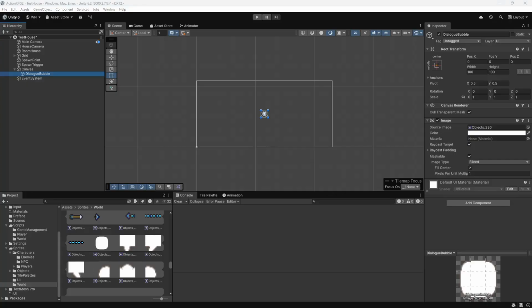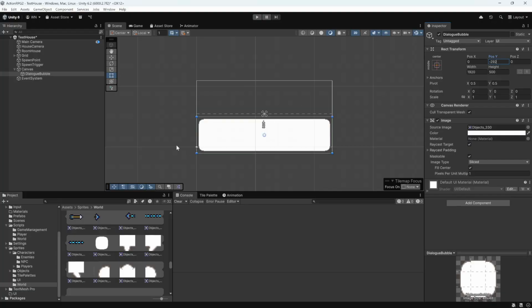And we're going to go to our dialog bubble. And we want that bubble to be, one second here. Okay. Where we want this bubble to be at. First, we want to change the width. We want to make that 1920, so it's the width of the whole screen. Height-wise, we want it 500, and our Y position should be -292. That'll put this near the bottom of the screen.